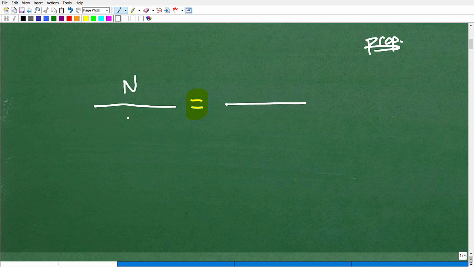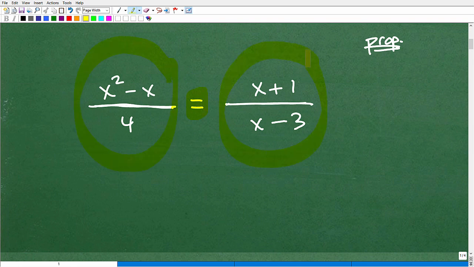Now, the numerator and the denominator, the numerator and the denominator could be any kind of expression. We can make all kinds of crazy stuff up here. You could have x squared minus x. We could have 4 here. We could have x plus 1 and x minus 3. It doesn't make a difference. As long as you have one fraction bar here, one fraction bar here, this is a proportion. Because a proportion, by definition, is two equal fractions. What we're saying is this fraction is equal to this fraction. So when you have a proportion, then you have to be thinking about the cross product.